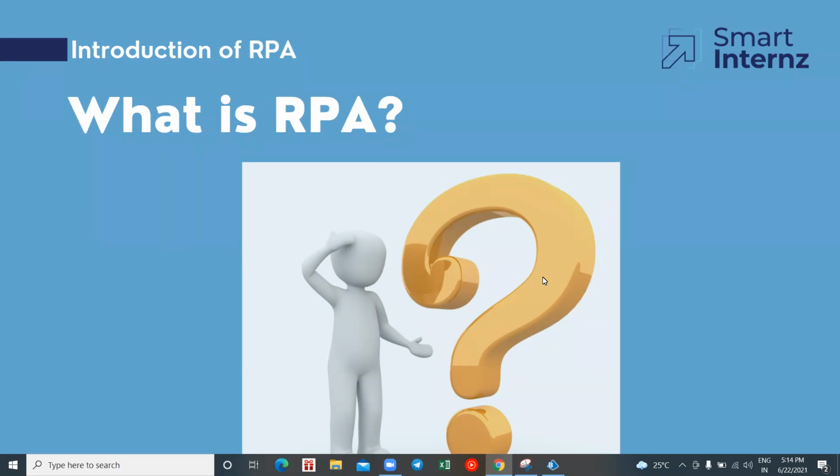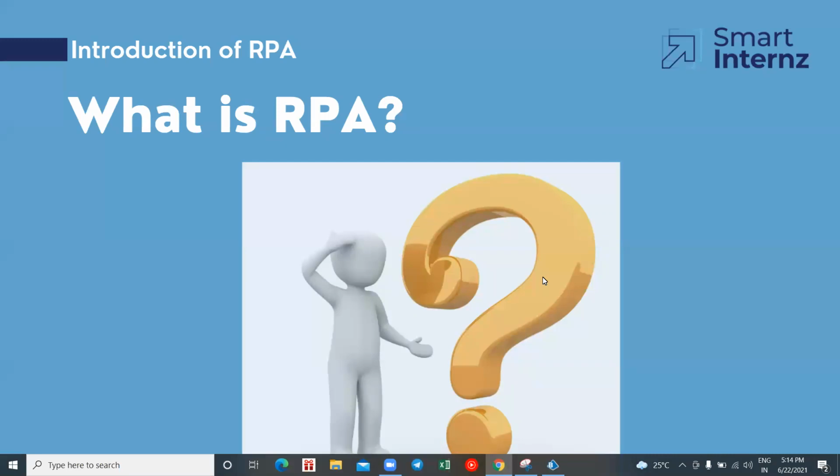Great. So whatever digital workers or bots we create, we create them on a virtual machine. We will not have any sort of physical robots here. The reason behind asking this question is that whenever I take sessions outside, I get queries like, do we have any physical robots here?